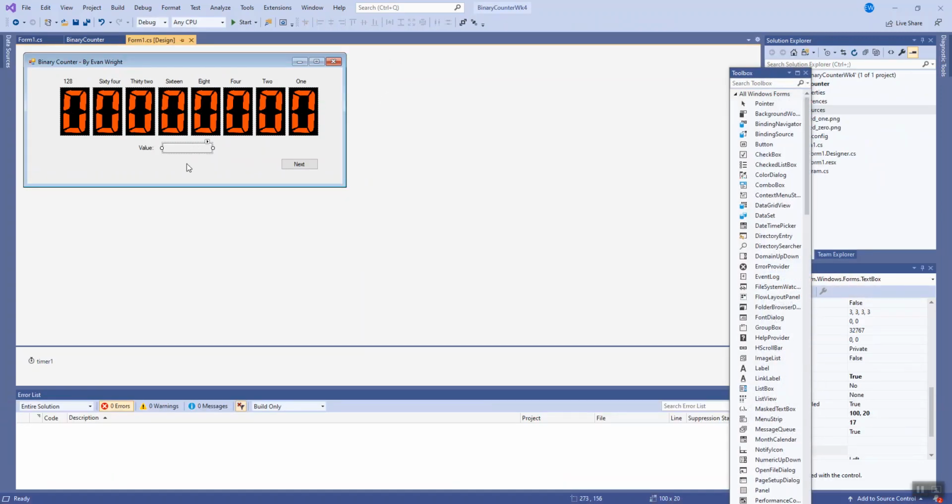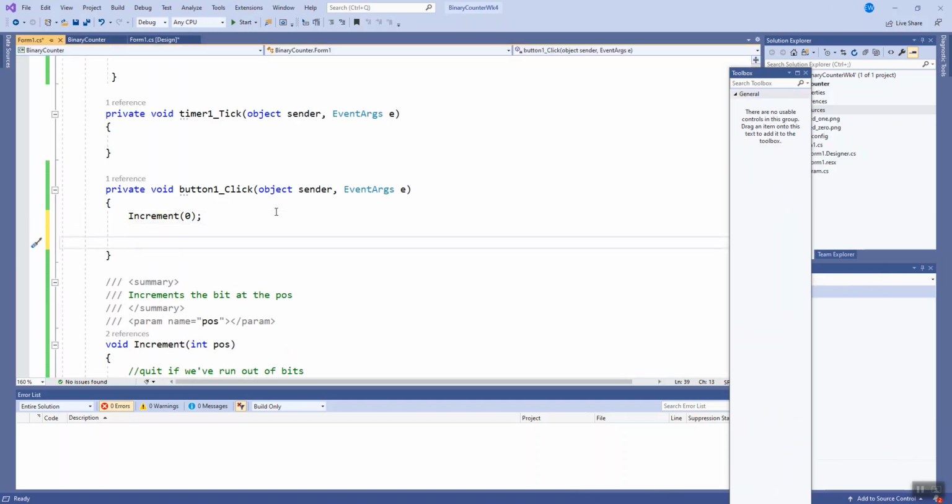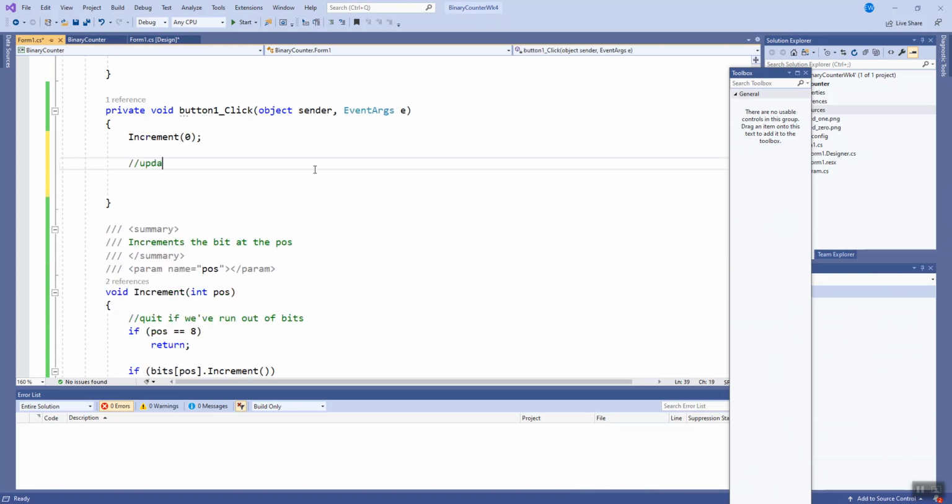But what's also, when we call our push button here, let's update the value that's displayed in that box underneath. And we can use a loop for that. So I'm going to double click on the button to go to that function. So there's our button click function again. So after we've done all our recursive incrementing, now let's update the value displayed in base 10.